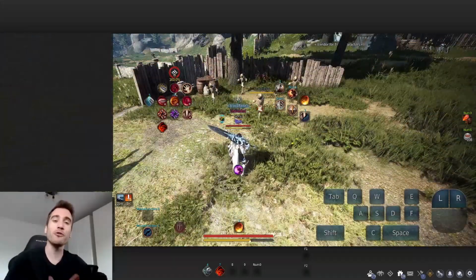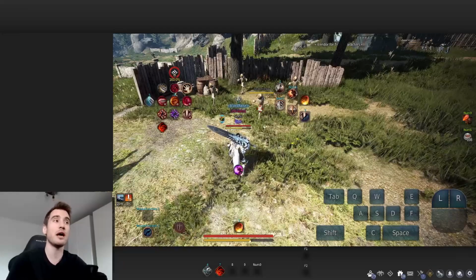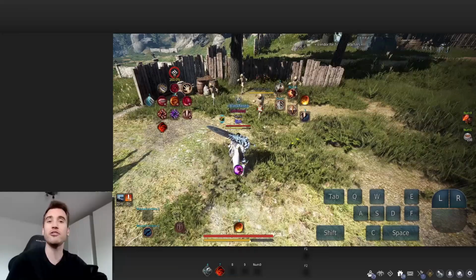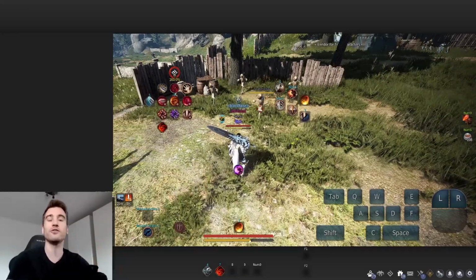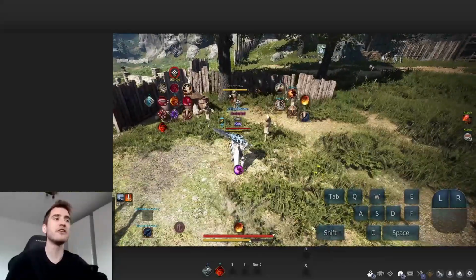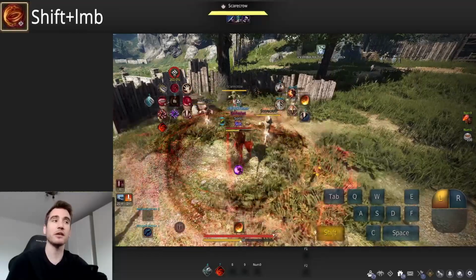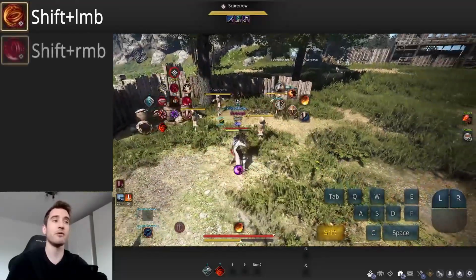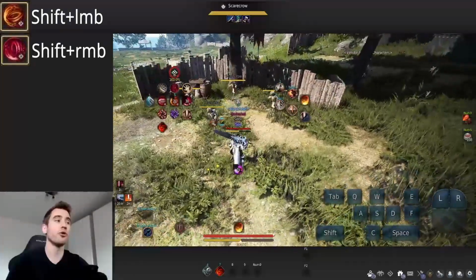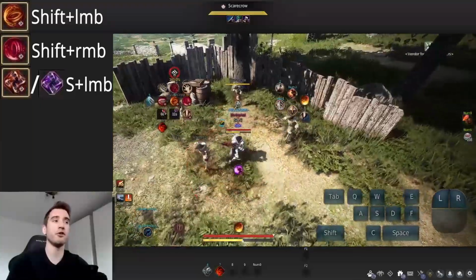So the most important abilities to use are the ones with a 360 AoE, so you don't have to worry about grouping the mobs up. You can just do an ability, kill all the mobs, and move on to the next. The main abilities you're looking for are going to be your Shift LMB, Gravedigger, your Shift RMB, Slashing the Dead, and also your S LMB, Pulverize, and the Flow Tempest.